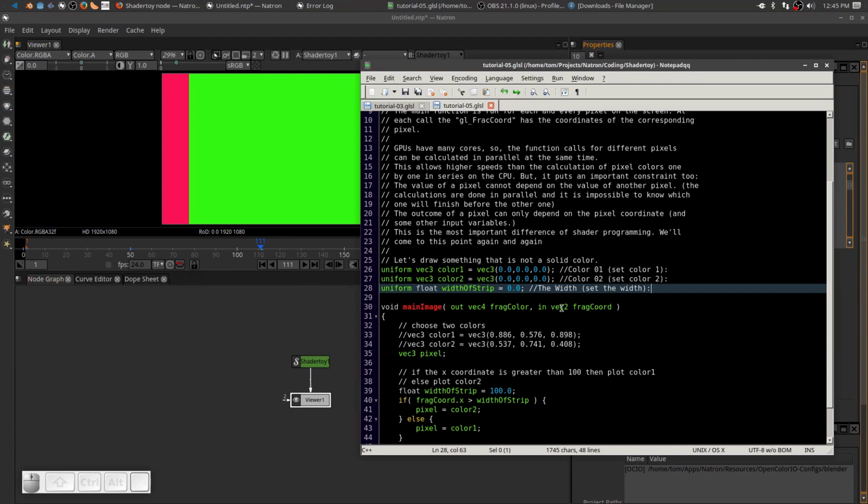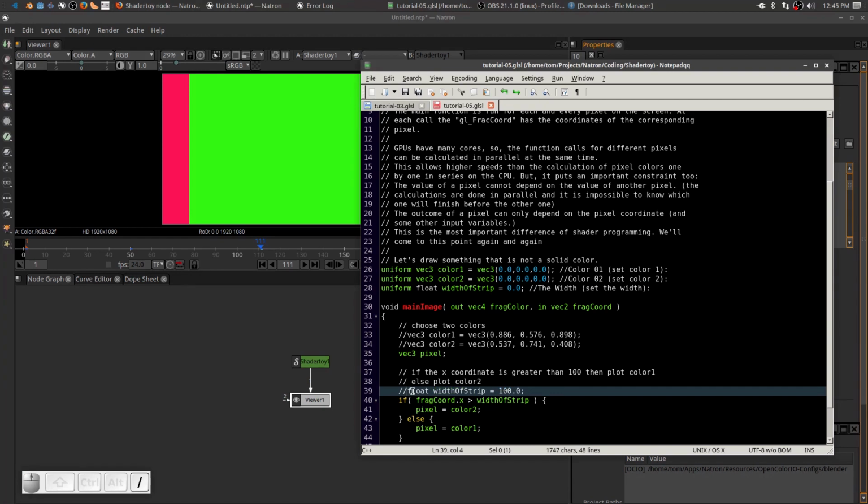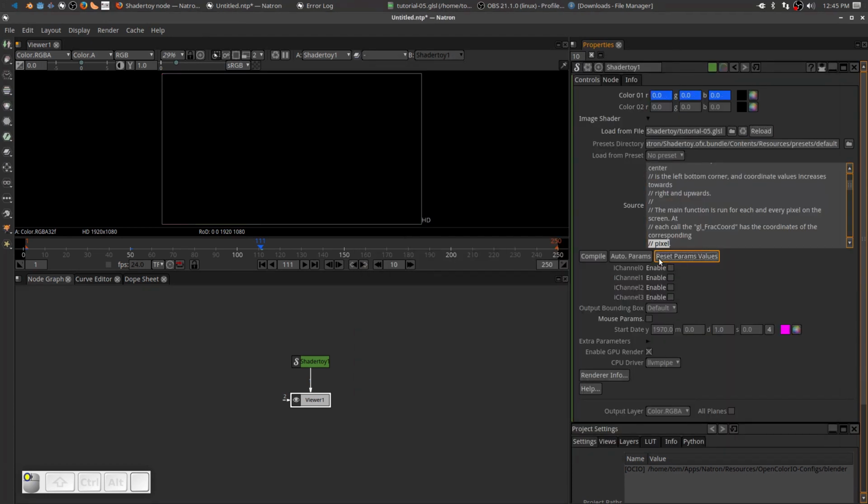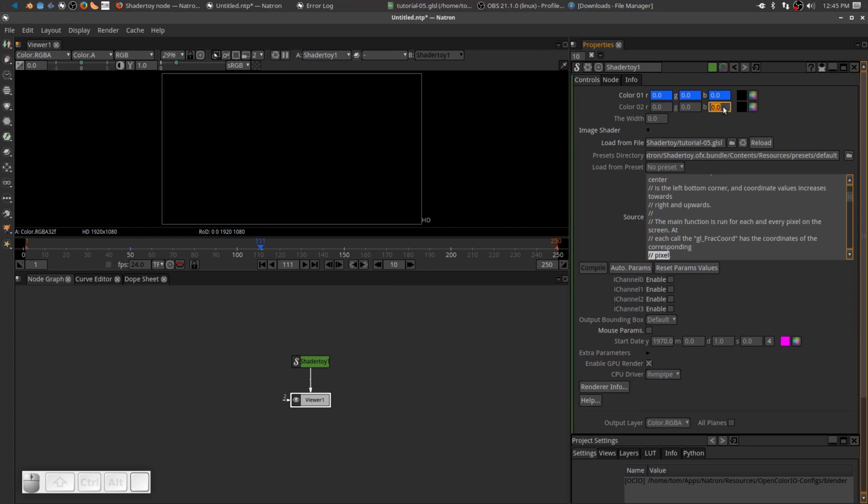And we're defining the width of strip up here, so we don't want to define it down here any longer. So just comment it out so it's not being used in the code. And click save. We'll reload it and reset the auto parameters and check that out. It resets to all the default values we had in the code.